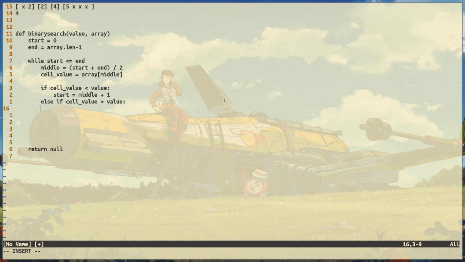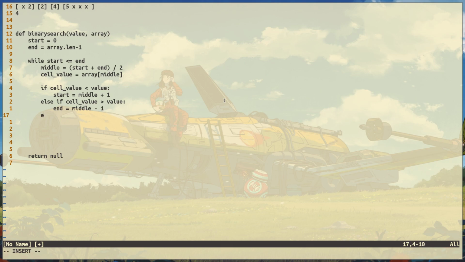in which case we would move the end to the middle value minus 1. So we're basically moving the right index all the way to the cell just left of our middle cell.